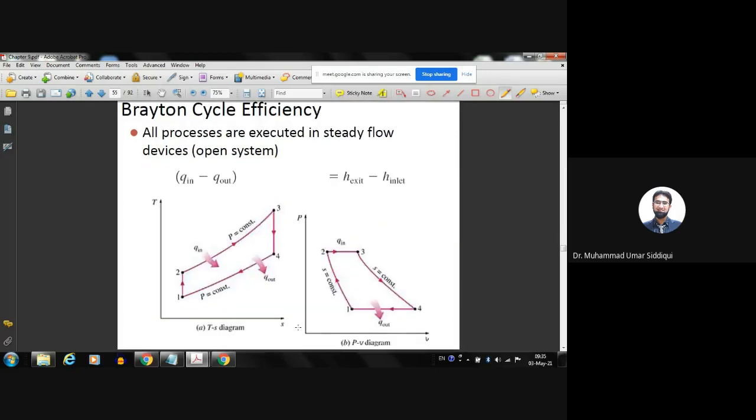This is the PV diagram, and this is the TS diagram. The TS diagram would again look the same in the case of the Brayton cycle. We have two isentropic processes: 1 to 2, which is the compressor, and 3 to 4, which is the turbine. Then we have two constant pressure processes: the constant pressure heat addition within the combustion chamber from 2 to 3, and the constant pressure heat rejection, which is the exhaust going out and new air taken in from the outside. So these are the TS diagram and the PV diagram.